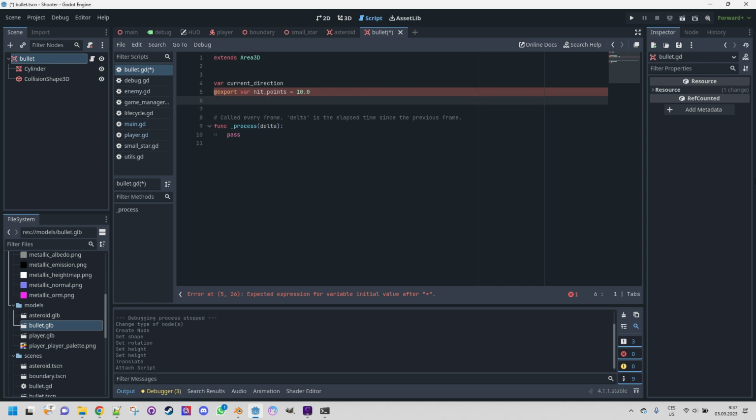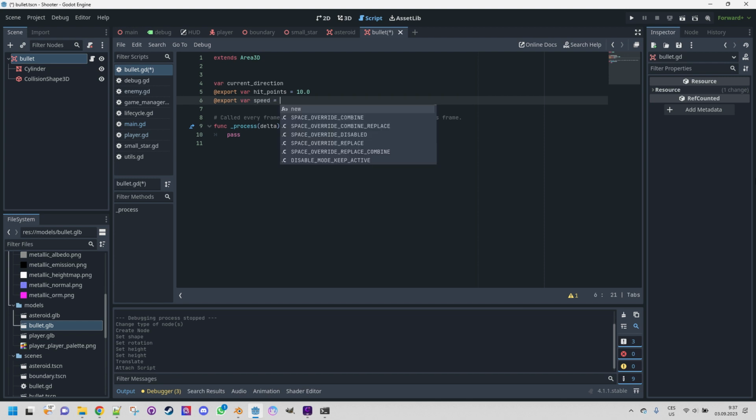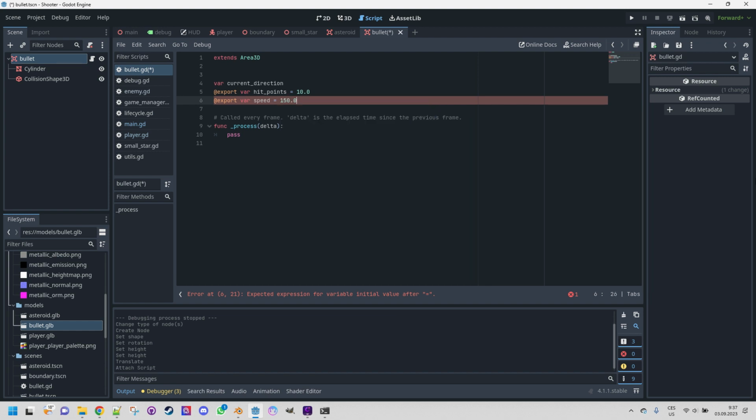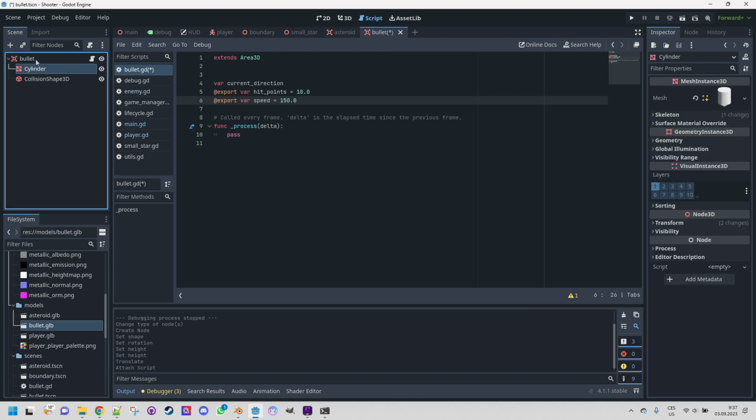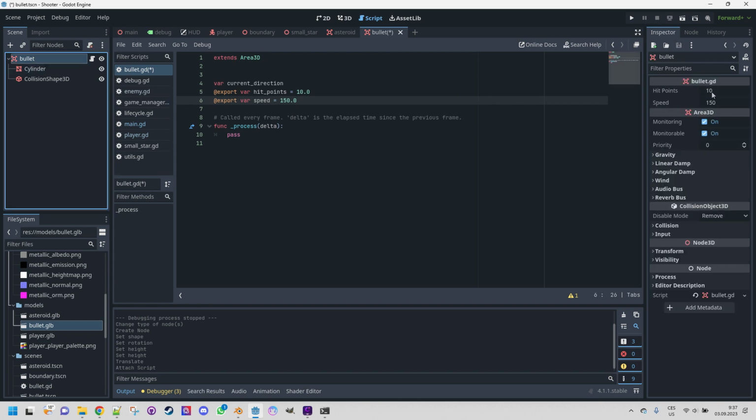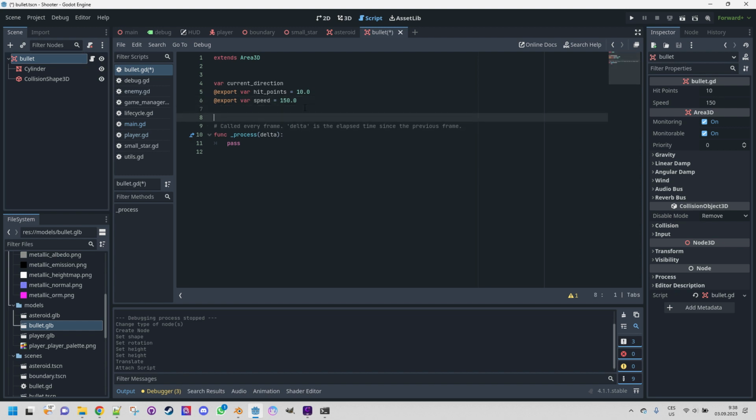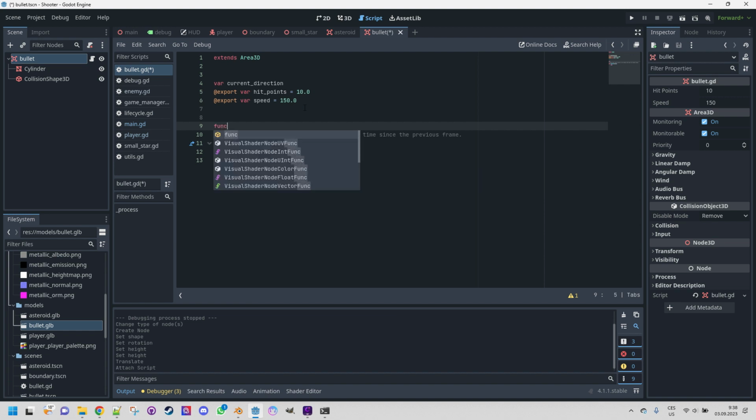And the second variable, export var speed, and the bullet should be a lot faster than other objects. We will set the speed to 150. Okay. And again, since we added these variables with the export annotation, we should be able to modify them later here in the inspector. Okay, now let's implement the usual init function.